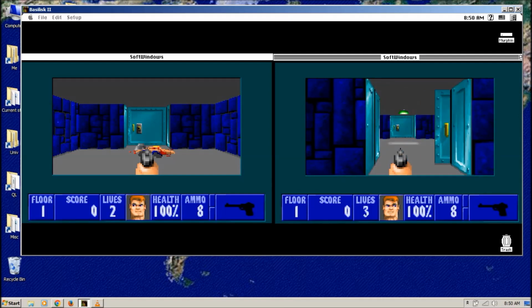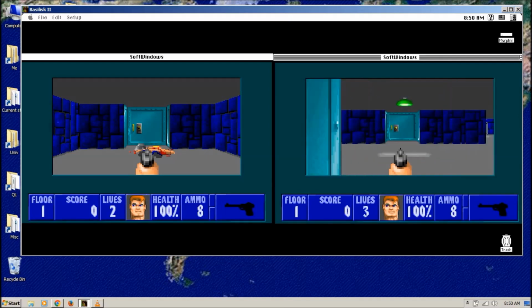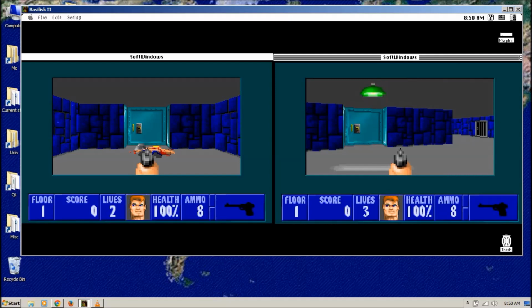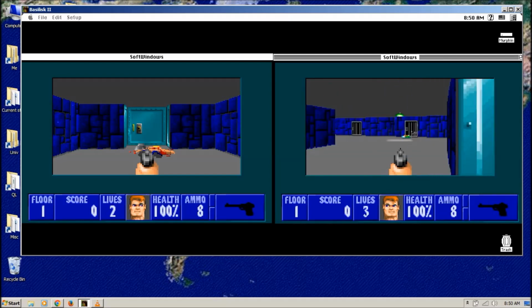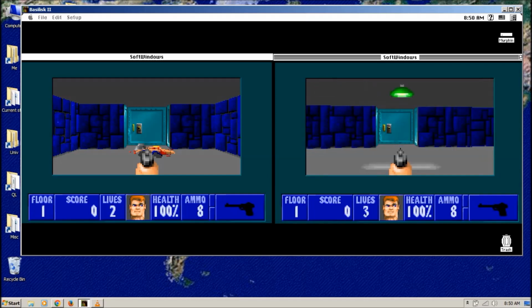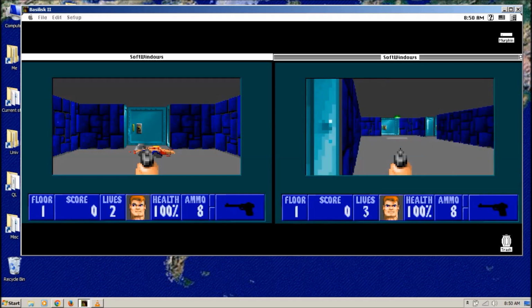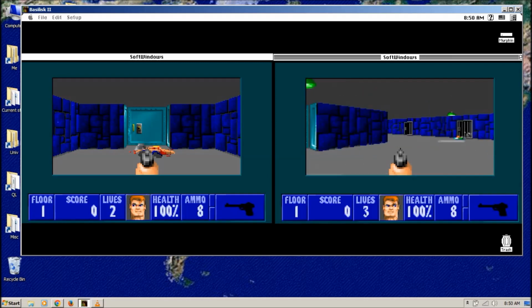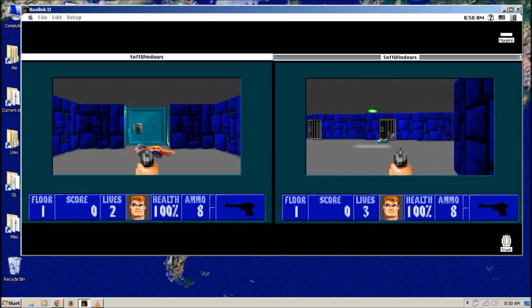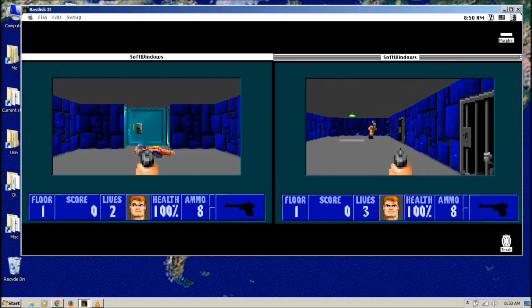There he goes. Usually there's one right there. Nope, not this time. And there's no one behind me because they'd already been firing at me. All right, moving along. Grab the food. And there's going to be one right there.